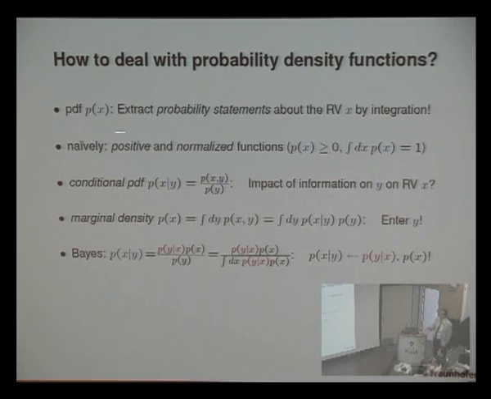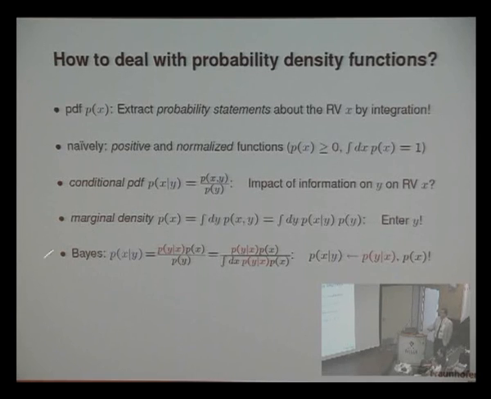You have the notion of a conditional probability density function. A conditional probability density function describes the impact of information of another random variable that you have perhaps available, a measurement for example, on the random variable that is of direct interest for you, the state for example. So the conditional PDF shows how knowledge about Y affects your knowledge about the random variable. It is defined in this way. The marginal density is also important because it helps you to enter another random variable that is perhaps better known to you than the original random variable X. Marginalization, a very important topic.